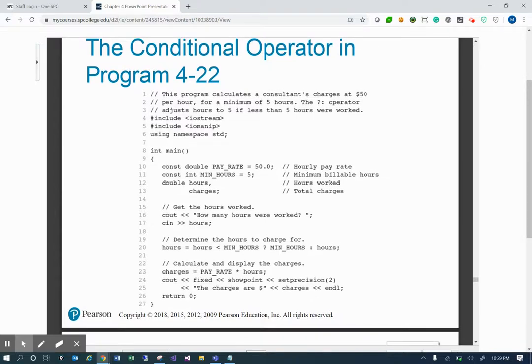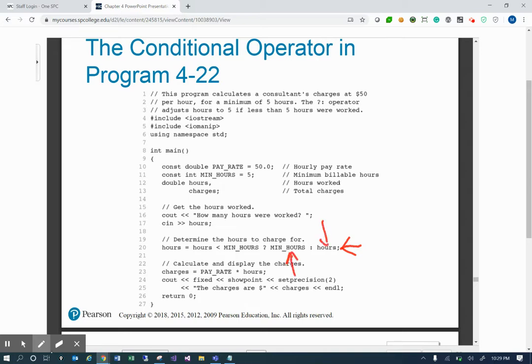Where is it in this code? It's pretty simple. It's actually right here. So this application is asking them to put how many hours they worked. They're going to enter a value in. It's a type of double. It's hours. And so it's saying, hey, if hours is less than the min hours, then go ahead and just put the min hours.